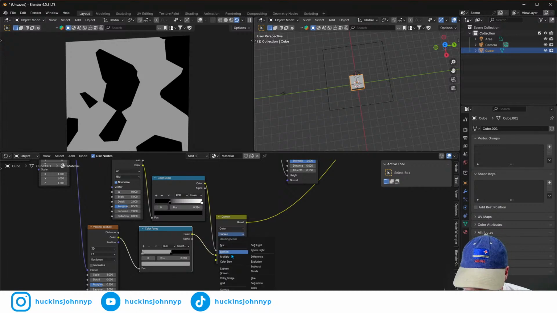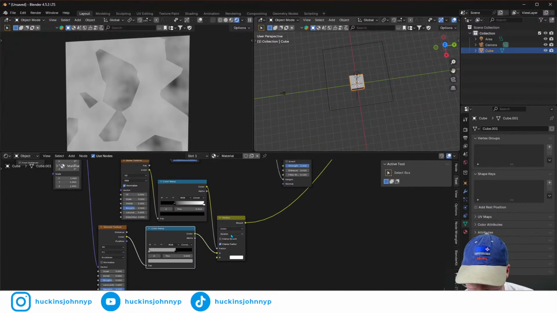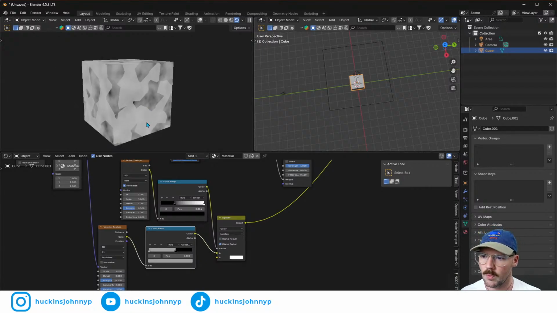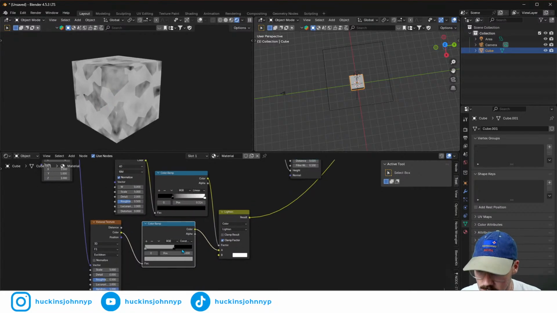Nope. Multiply. Nope. Screen. Yes. Screen, or lighter color. Unless this goes like this. Nope. That's going to go there. So with something like this, that's just so much though, which is the problem.